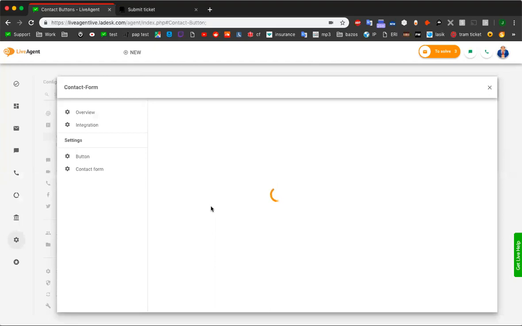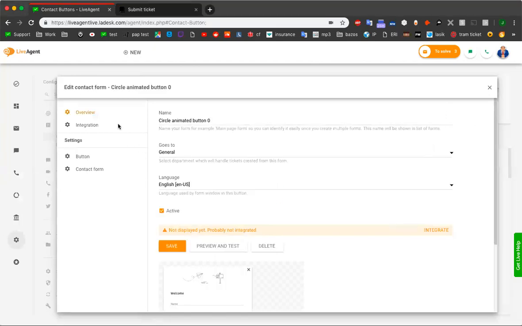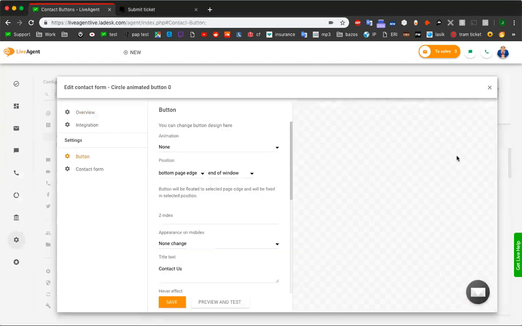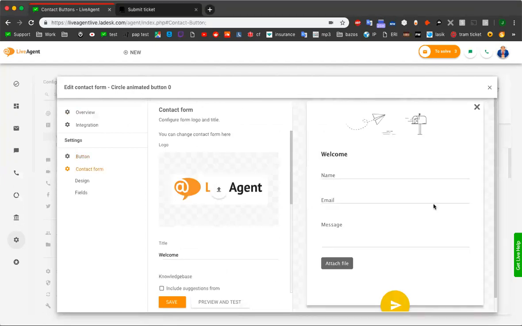For example, let's go to this one. Let's say we want to add this button. So here's a preview of the button. You can add like this little gray one. They click on it, and it's going to open up this form, and they can submit their name, email, whatever you want. You can customize here, add it to your site, and yeah, they can submit a ticket just like that. So you can build these forms in the system. Really useful there.